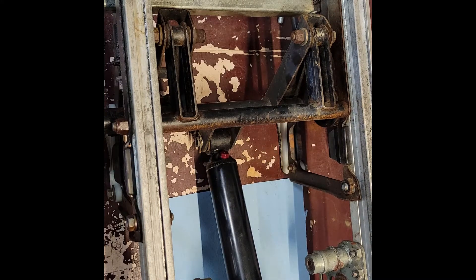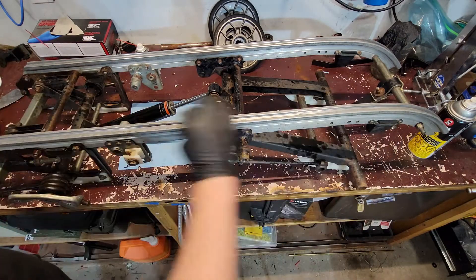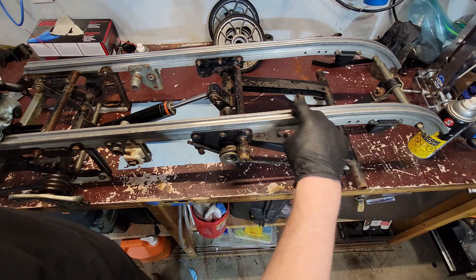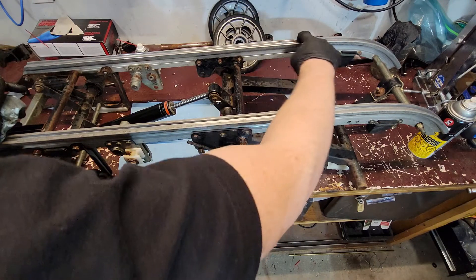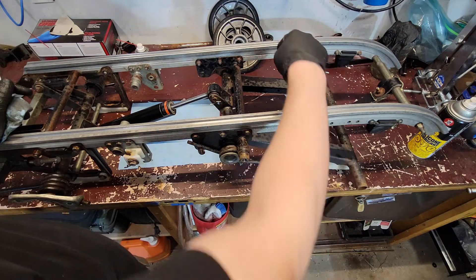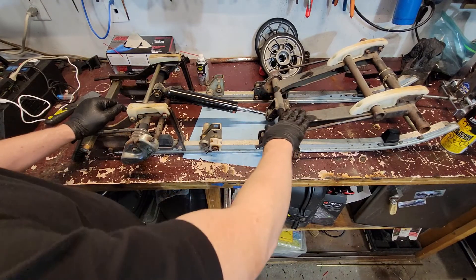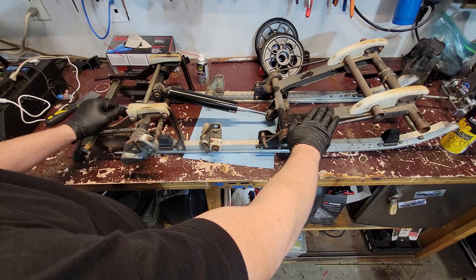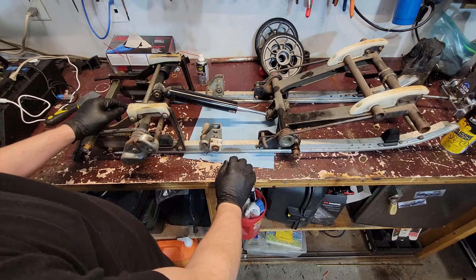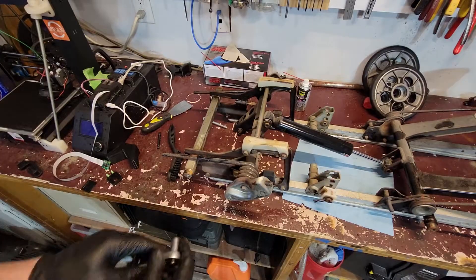I went along with a brush and rag and cleaned out the dovetails to make my life easier when the sliders go back in. I've seen on a couple of these where there are bumps and indentations on these rails right here, and it seems to be right in that same spot both times — if you guys know what causes that, let me know. I have to make a decision: am I going to pull this all the way apart and paint these pieces? I might just leave them, because that one runner was so worn. If it was mint I'd try to get everything perfect, but I might just keep this as a spare, not a show pony.